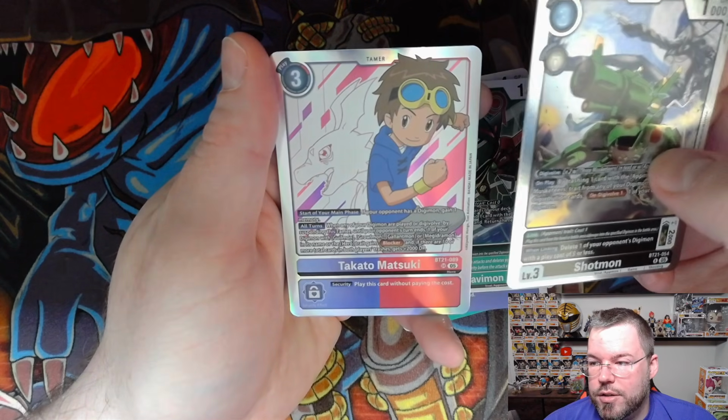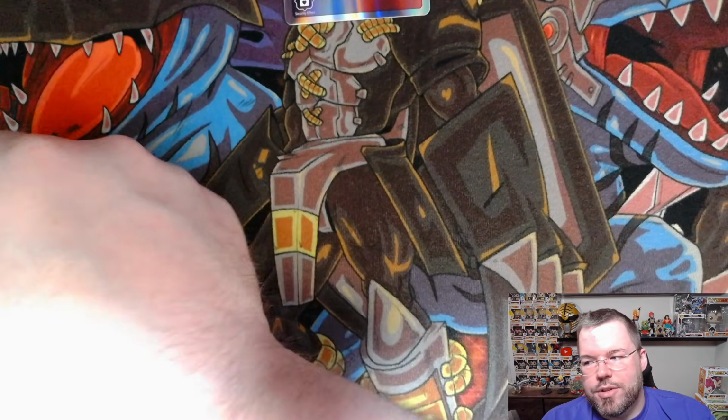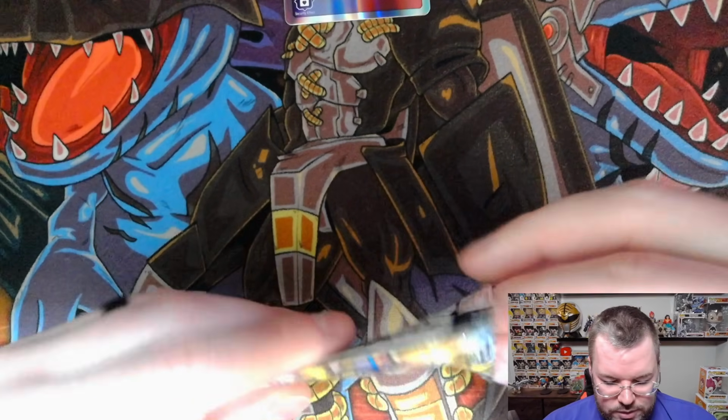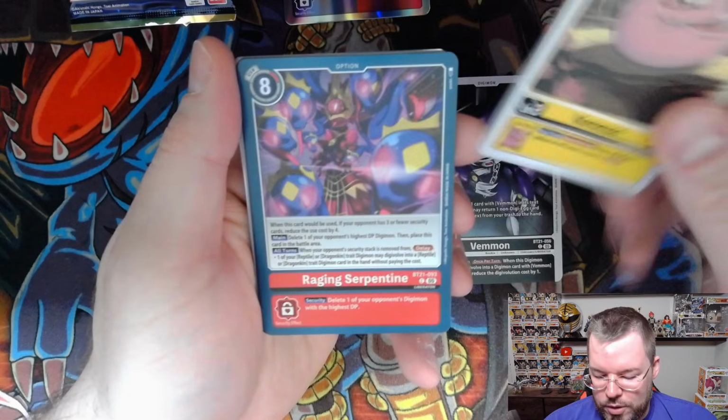Shopmon and Takato Matsuki. So there's one of our supers. Most of the supers in this set, oh, didn't pick up all those cards. Most of the supers in this set are Tamers, which is kind of odd. It's like the first time they've ever done this. I don't know how I feel about it. I guess it's cool. Koromon, I'll set that to the side.